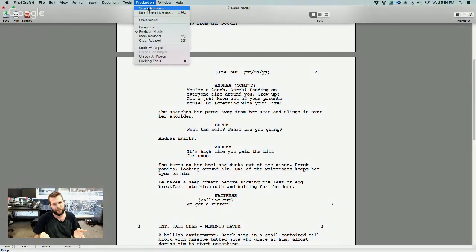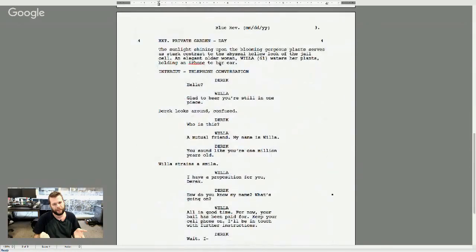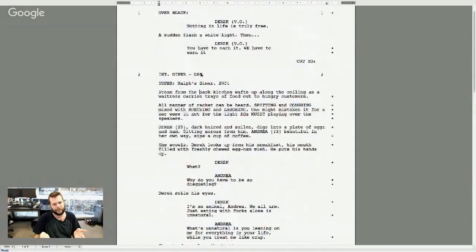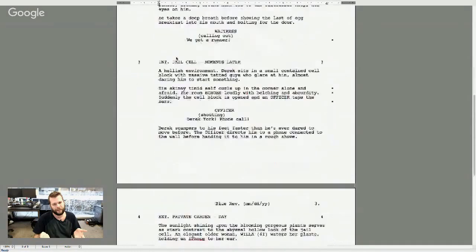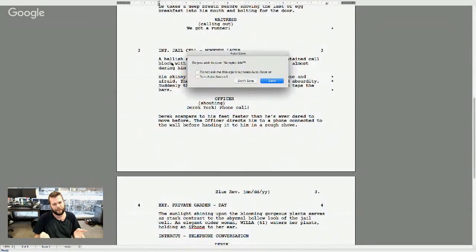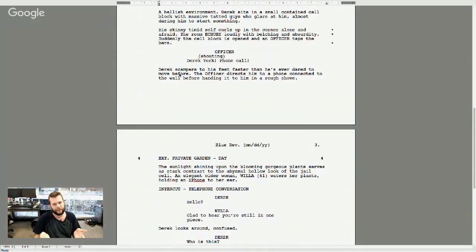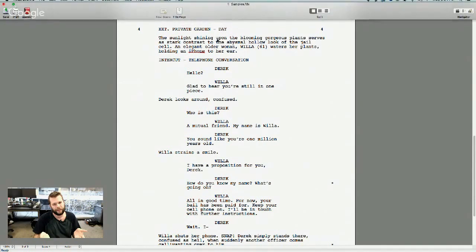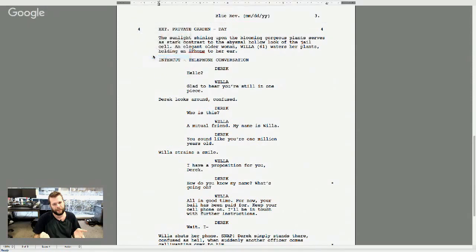There's scene numbers. I went ahead and numbered the scenes in here. But most of this is actually going to be done by your producer, your first AD. They're going to number the script so that they know what scene numbers they're shooting on what days when they make the schedule. So that's just a bunch of production stuff. If you buy Final Draft, go ahead and look through it. Mess around with it a little bit. I'm going to go ahead and unlock these pages.